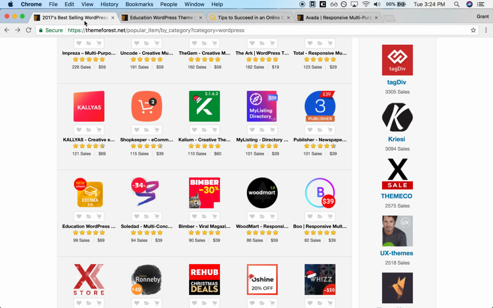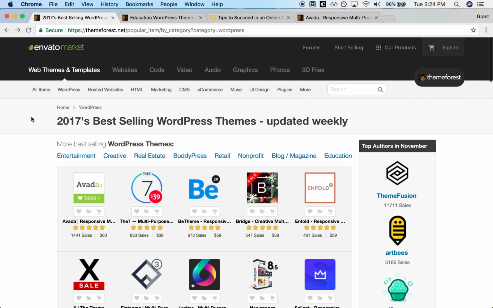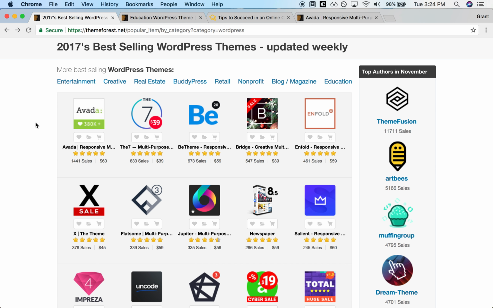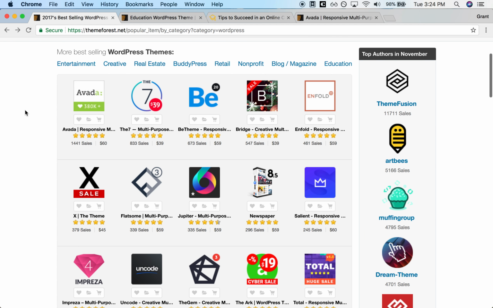So to summarize, when choosing a theme for your nonprofit website or a nonprofit website redesign project, we recommend ThemeForest, themeforest.net. It's a leading source of themes. All of these themes have been created by different people. This is just a marketplace for them all. But this is by far one of the largest and definitely most reputable marketplaces out there.